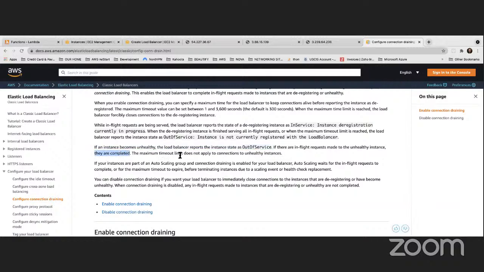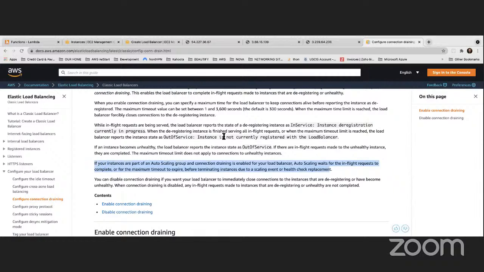The maximum timeout limit does not apply to connections to unhealthy instances, right? So if your instances are part of an auto scaling group and connection draining is enabled for your load balancer, auto scaling waits for the in-flight requests to complete or for the maximum timeout to expire before terminating instances due to a scaling event or health check replacement.